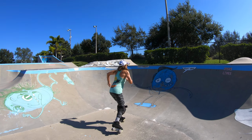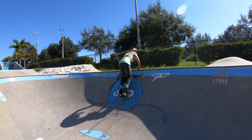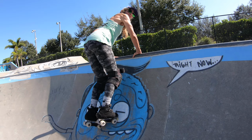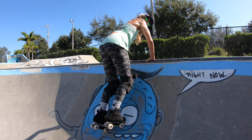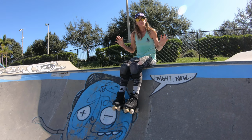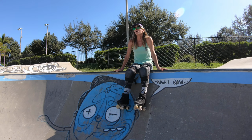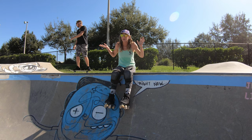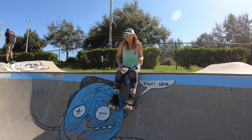As I skate up, I pump up, jump onto my toe stops. Can you see how I'm on my toe stops? Yeah, I can. And the closer you get your toe stops toward the coping, the more you'll fly out. Okay. And then push into your arms and turn and sit. Okay. So I tend to turn left. Whichever way you turn naturally, do whatever feels natural to you.